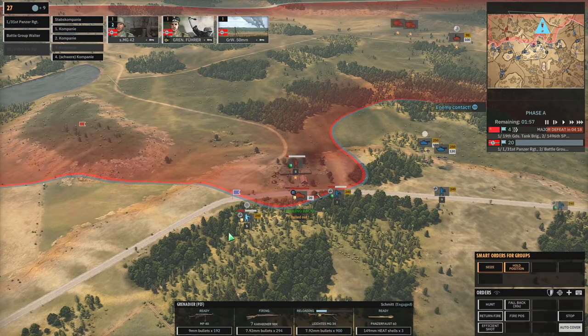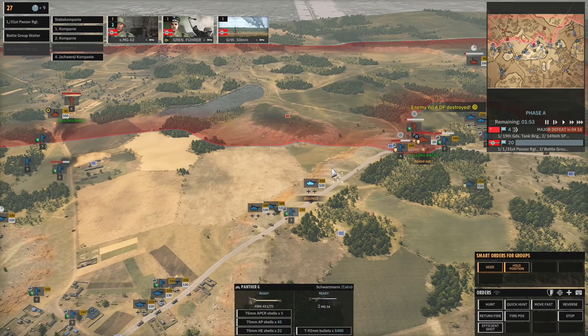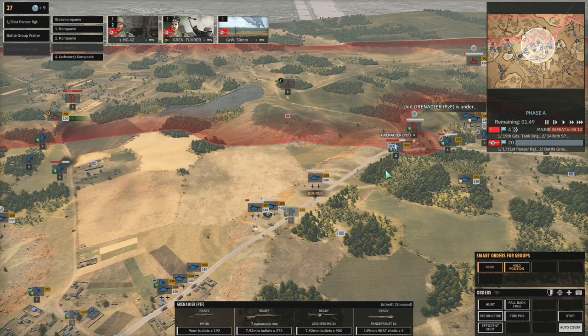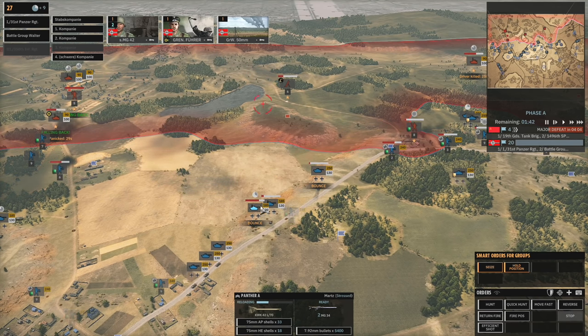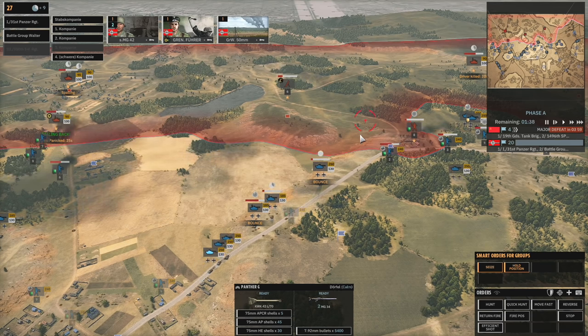Let's move these guys out of line of sight of the Superdi there. Something shooting my Panther from cover. I'm gonna guess it's a 45 mil. So we just want to keep front facing. These Panthers, we're gonna have them take that hill.